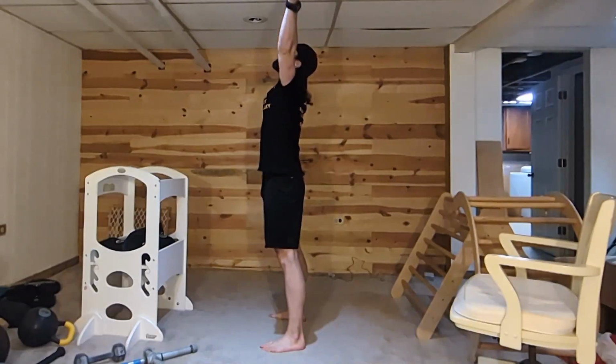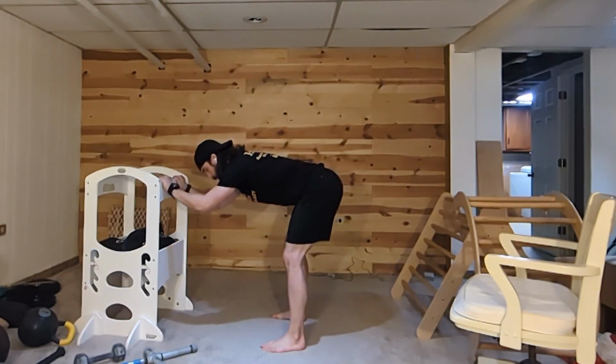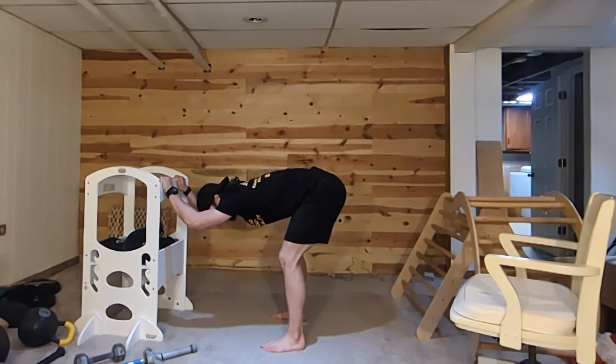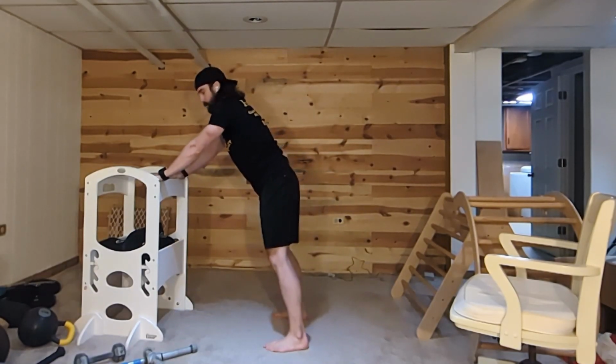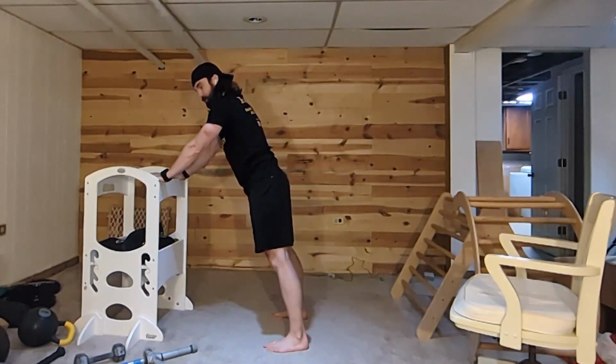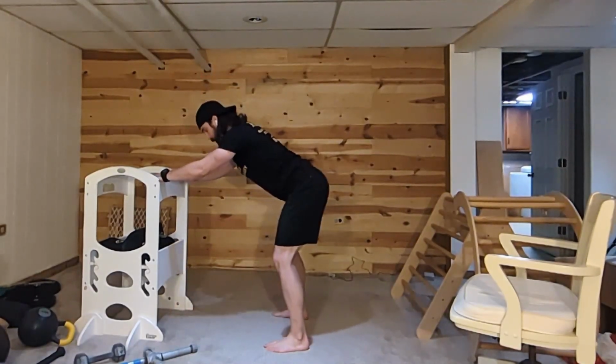Inhale, reach up, if that feels good. Exhale, fold, maybe hold on to the hips back. I'm going to teach you one of my favorite stretches. I call it the sink stretch, because you want to see if you can pull on it. You're going to bend your knees and keep your hips back.